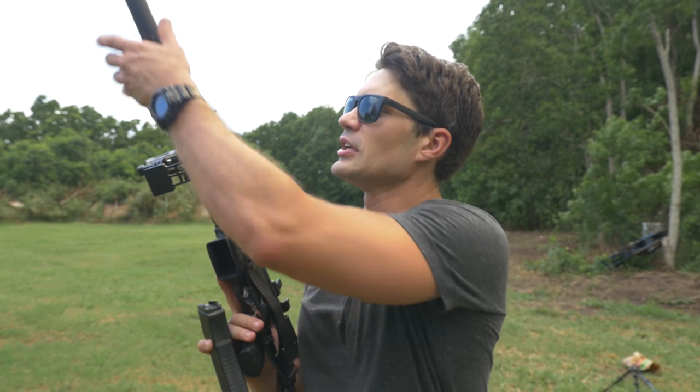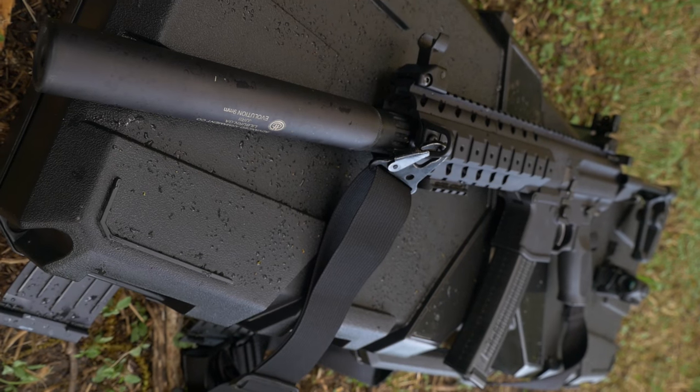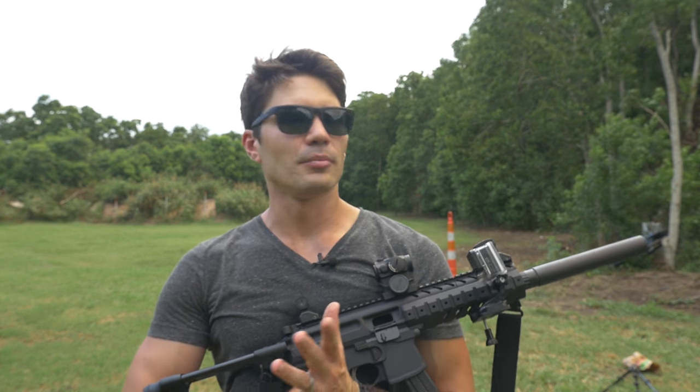So I'm going to go ahead and say this myth is busted. But I'm also going to leave it open, because I'm using a quick disconnect suppressor — the AAC Evo — and the quick disconnect triad right here maybe acts as an expansion chamber and helps me. But that's how I shoot this gun: I've got a tri-lug adapter on the barrel and I shoot with the AAC triad and get no blowback. Maybe you guys with direct thread silencers can chime in and tell me your experience. My experience so far has been no perceivable blowback whatsoever, and I was frankly shocked by some of the comments from the last video.